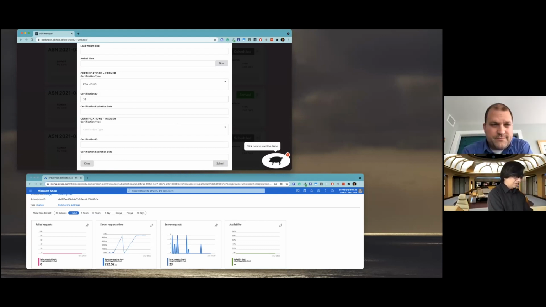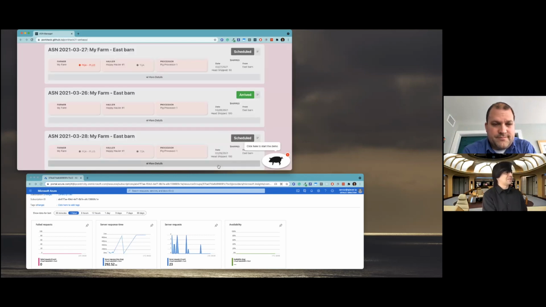So I'm going to use one that is valid, and then an expiration date. For the hauler, I'm going to use one that is not valid. Let's use this one, and I'm going to add one expiration date. And then we're going to submit this.